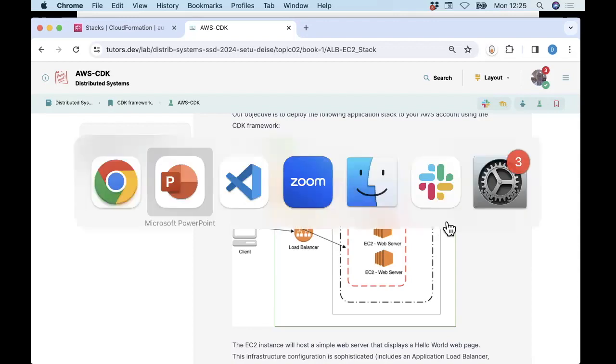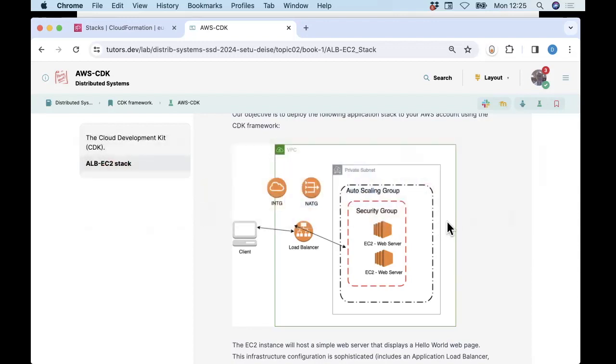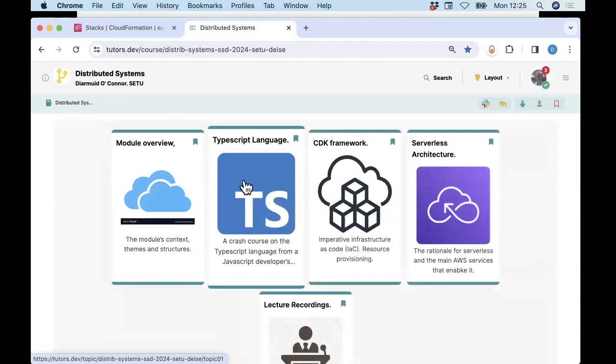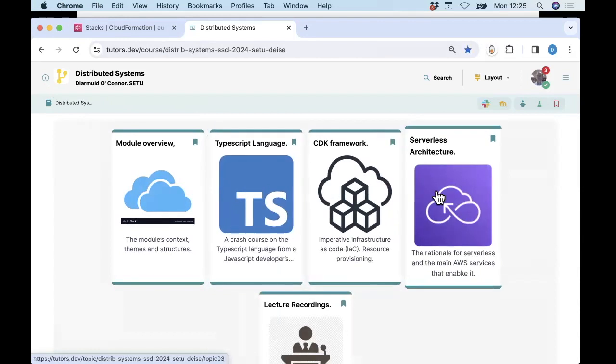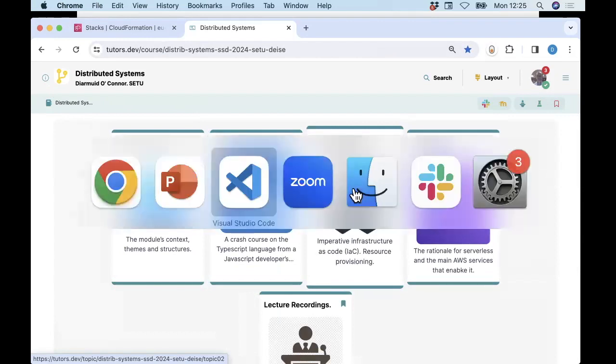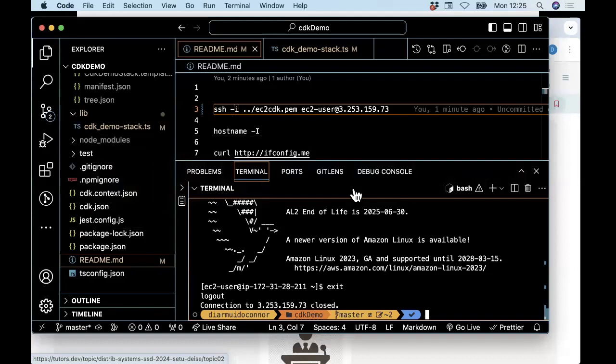Right. So I've introduced the CDK framework. The next thing I want to do is talk about this notion of serverless architectures. Maybe just before I do that, I want to do CDK destroy.